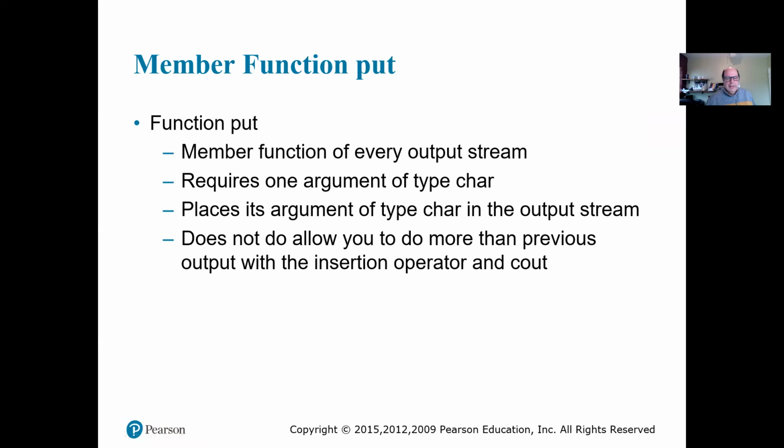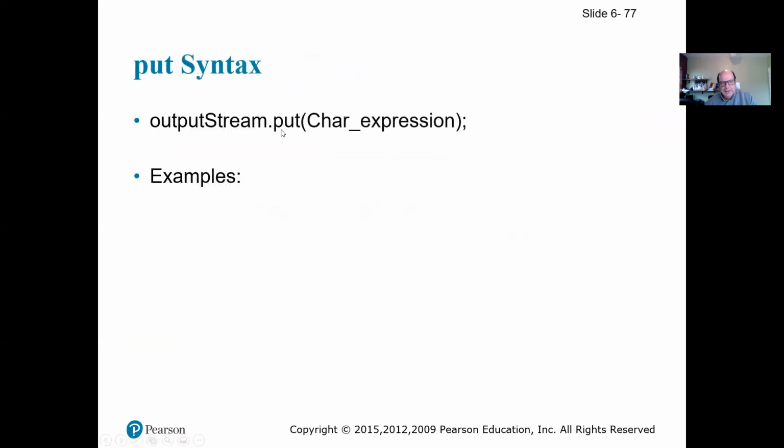So if we're reading one character, we want to write one character, we can use the put. In a lot of cases you can use the cout, but we're using get and put. So the put is going to just put one character to the string that we have. If it's going to be cout, it's going to be cout.put. If it's going to be out to string or whatever string that we have, that's .put.